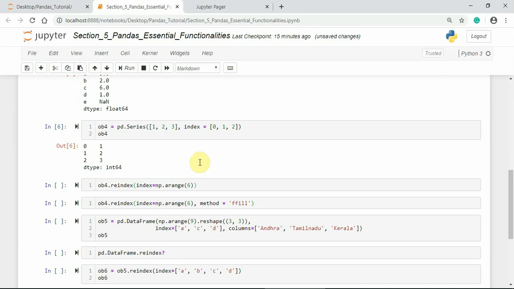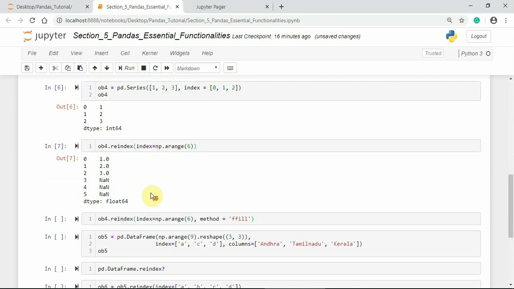Suppose we reindex this object 4 with a range of values using np.arange(6) in the reindex method. The additional index labels from 3 to 5 will be filled with the missing value NaN. Look at the 3 NaN values for 3, 4, 5.